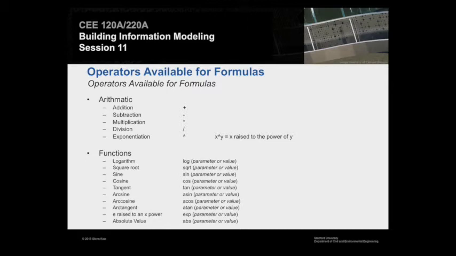So for example, if we were going to do a smart part that was doing the framing in a wall, something like that. I'm just drawing the plan or the elevation view of a wall, and we have something here that's called length. If we wanted to have an object that was going to do the framing in the wall, figure out how many studs were going to be in the wall, we can say that we want these to be spaced at 16 inches.